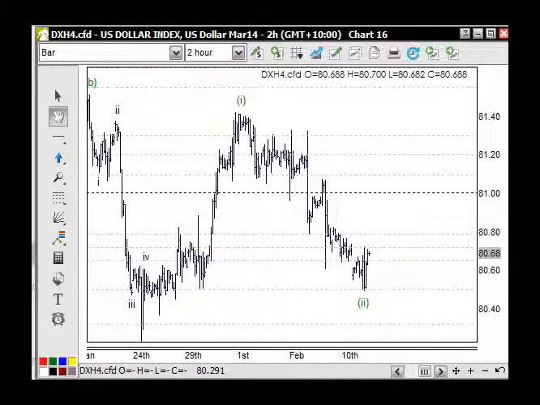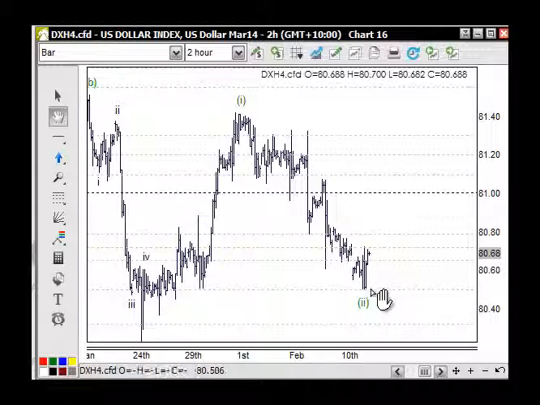Welcome to the FX. Here we're looking at the US dollar. The low here at 80.50 is kind of the last station out of town, because as resistance, we need to start looking at this in a bearish view. But as it stands, we still need to accommodate it as being a wave 2 low through here.